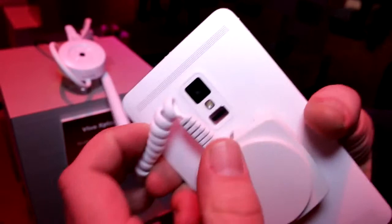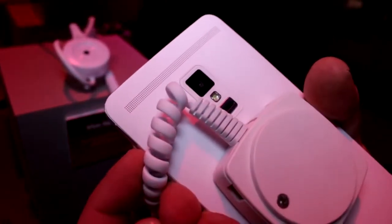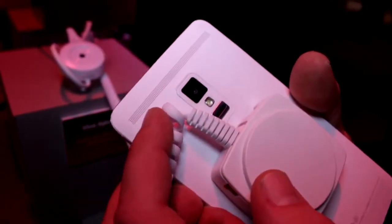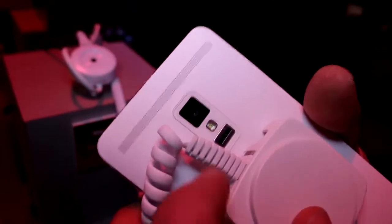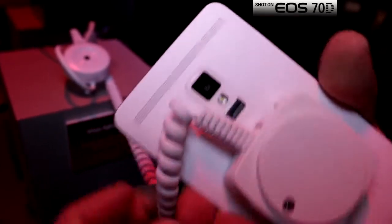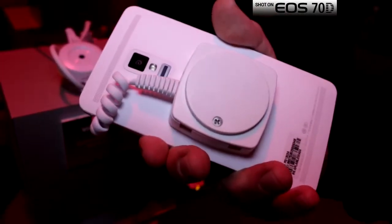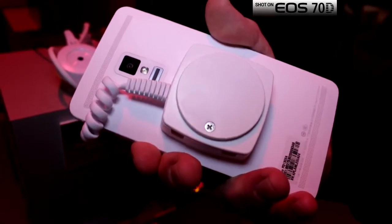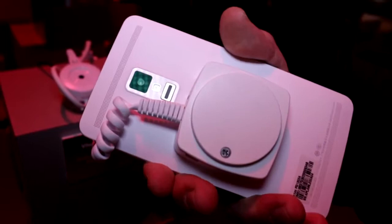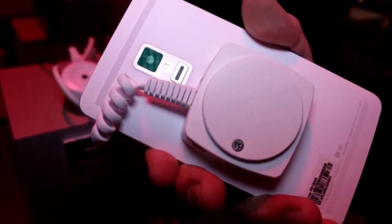Let's go on to the back. We have a 13 megapixel shooter on here that has an f/1.8 aperture, so it's really good in low lighting. At least that's what Vivo is saying. We have an LED flash right there, plus a fingerprint reader. This whole thing has 2 huge speaker bars on the back, not on the front as on the HTC One, for example, and they're using an internal separate amplifier for these, so they can put out volumes of up to 130 decibel on this.